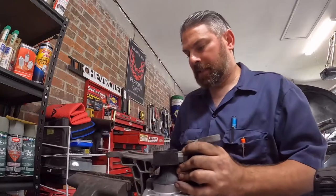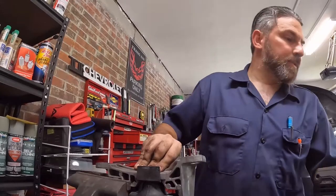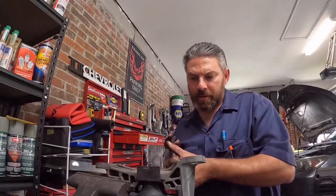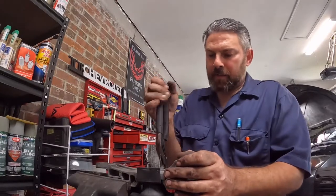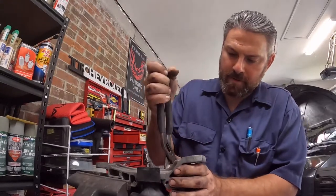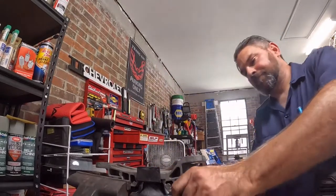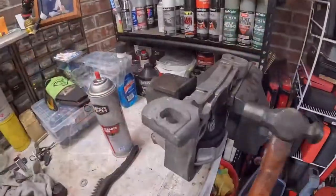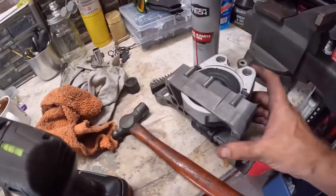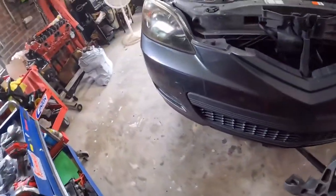We're going to put it back in the vise. And we're going to use my pair of pliers here to start prying up on this metal impregnated rubber. And then we're going to use a hammer to finish the job. And this is what it should have looked like from the start. All wiggly wobbly like it was. So let's go back and put this in the car.